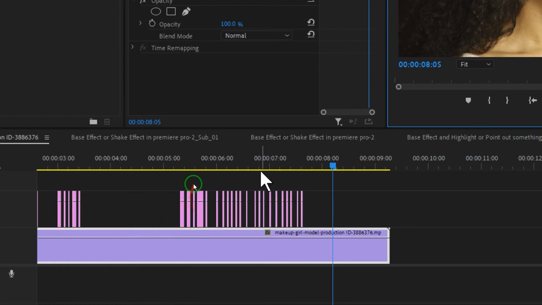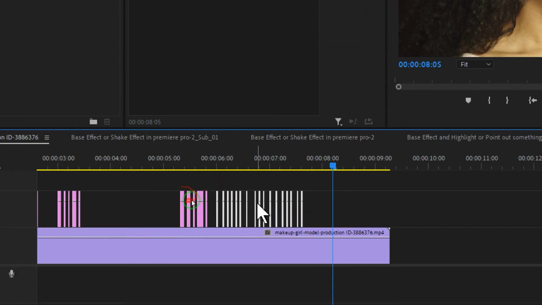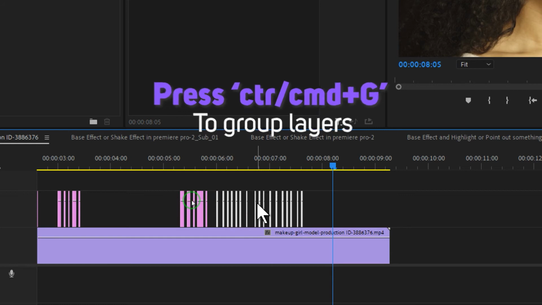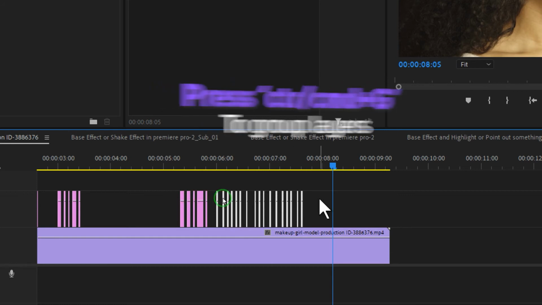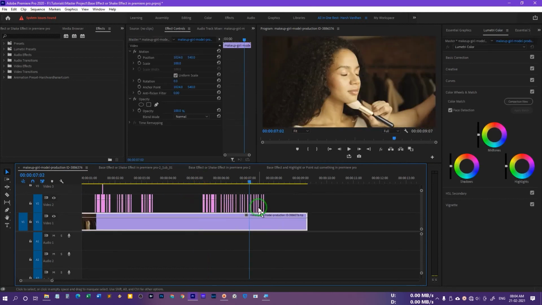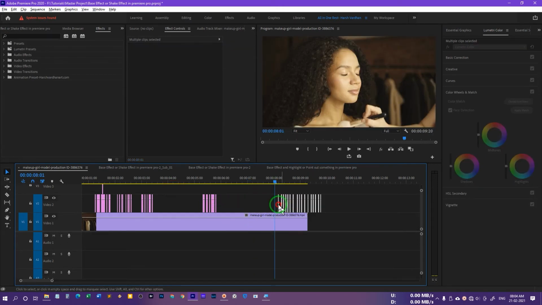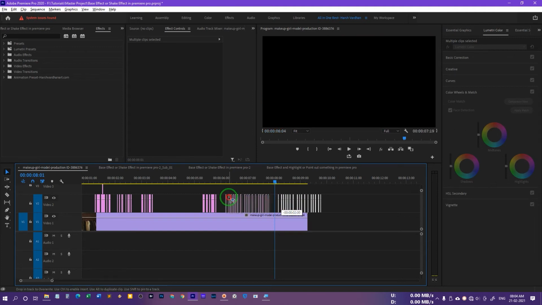And thereafter the final thing you need to do is select all of these by drawing a rectangle with the mouse over these adjustment layers, and press Ctrl G, Command G to group them together. That way these would be grouped together, and we can apply it on any portion of the video. We can drag these, and while holding Alt or Option, we can drag it, and that's going to make a copy.